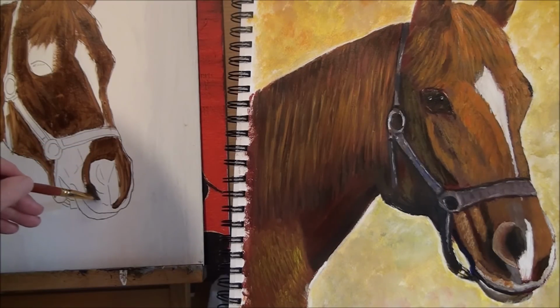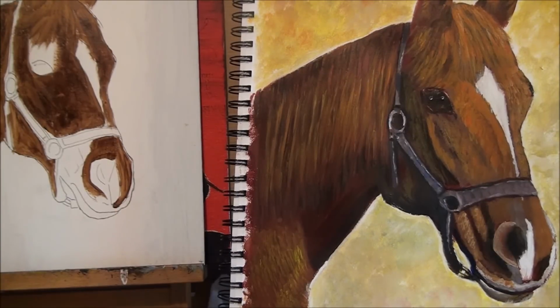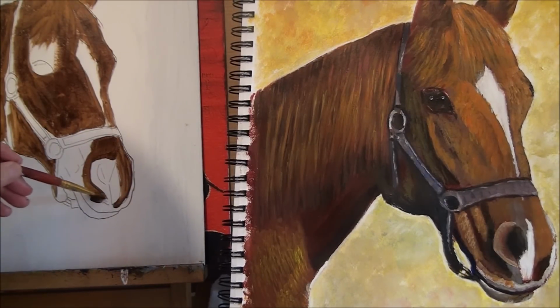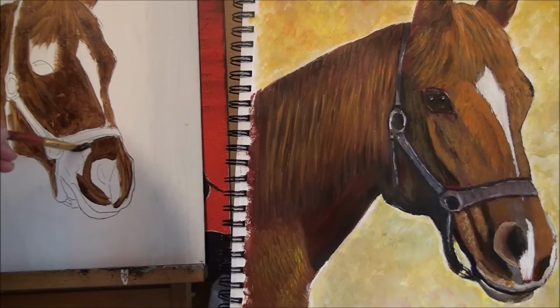All right. So I want to get around that nostril there. I don't want to fill that in yet. And there's a white, see right here. There's a nostril and the white patch. Okay, so you have to keep your eyes open for that kind of stuff, even though we're just doing an underpainting. And that's the top part here that has the lip. And these little lines here, that's where we're going to put our highlights and shadows. So I'm not going to worry about that right now. You should be able to see the lines through your paint anyway. But if you lose them, I think we'll be fine.